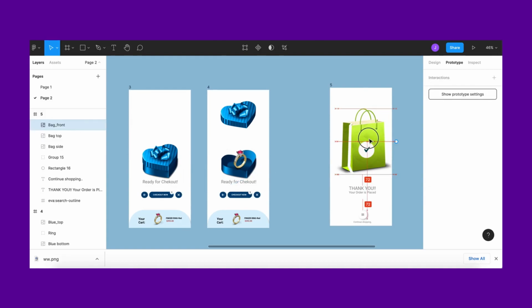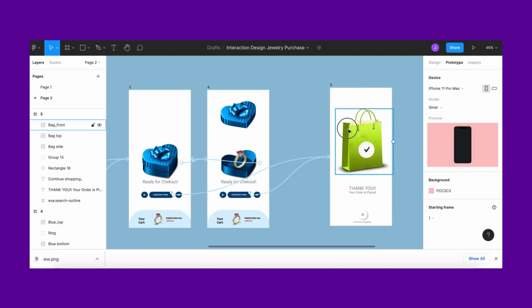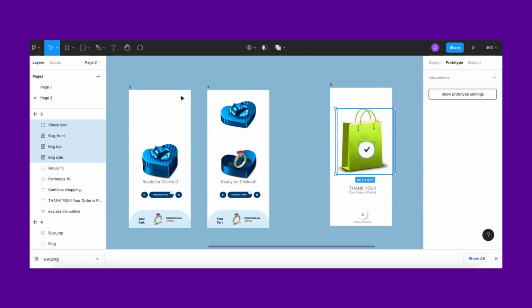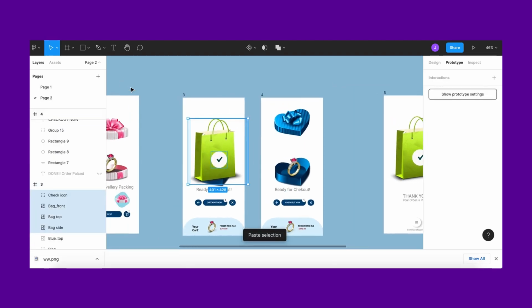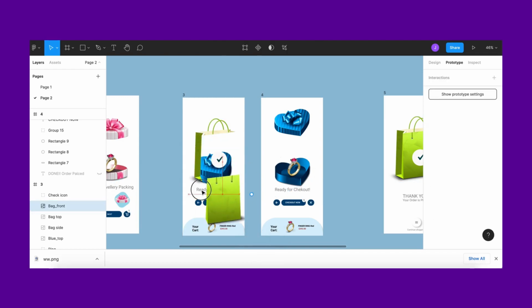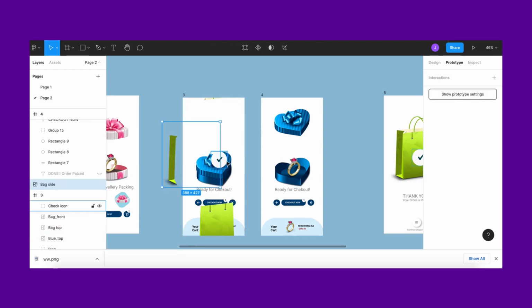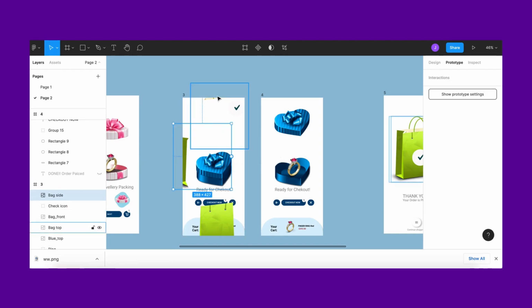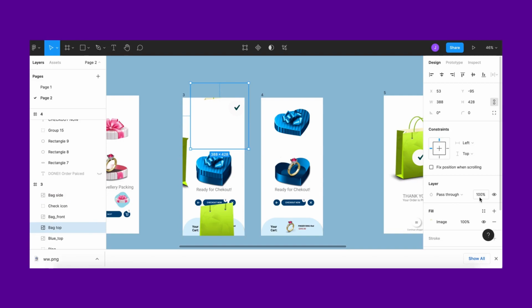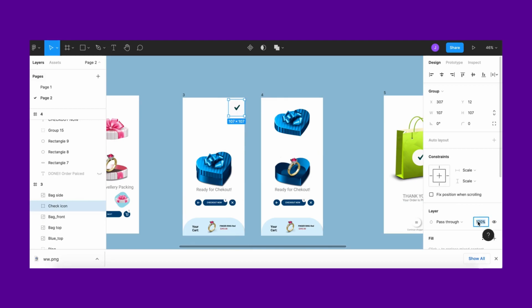So for that, what I'll do is copy this entire art to artboard number 3, and I'll split it across the screen. Here one is on the top, one is on this side, and this has to curve. This I'll move to here. Now I'll go to design mode and set layer pass through to 0. This is also 0, this is also 0, and this one is also 0. We will check the output now.